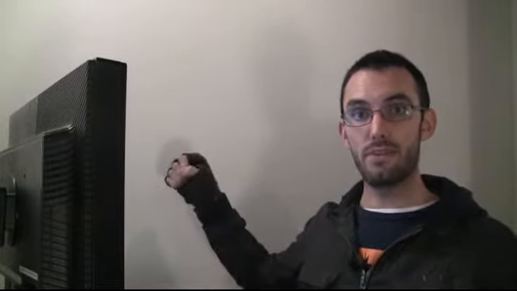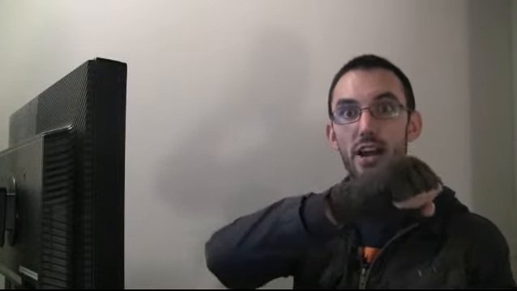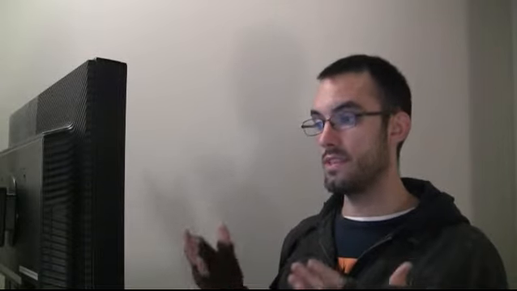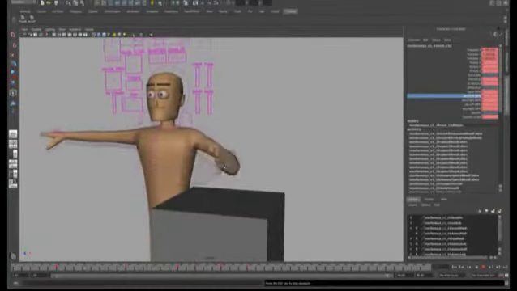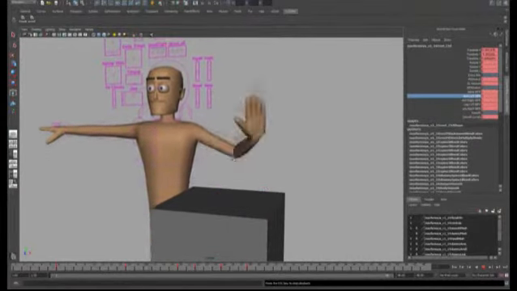So if this is the FK position and this is the IK position and you turn on IK, there's still this arm, see my shadow? There's still this arm that is attached to the rig, that when you dial it back, whoop, it's going to go back to where it was, right? So this is how I like to animate between FK and IK.